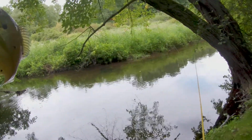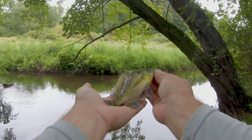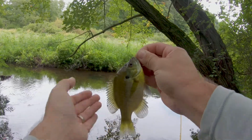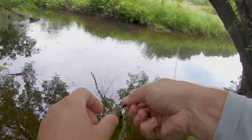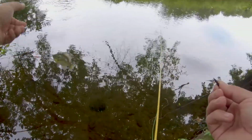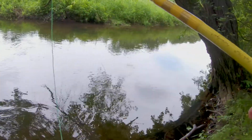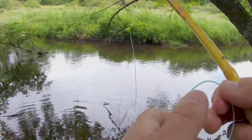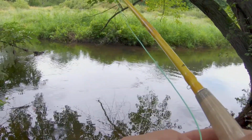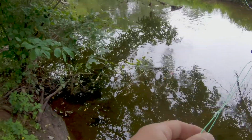That is the first fish of my return trip to the Hockanum River. Haven't been here in ages. Probably haven't fished here in over a decade, so. Little mouth ears. Get in there. Skunk is off. I know there are more bluegill, there are chub, creek chub in here, and there are smallmouth. I've seen some largemouth now, and trout.